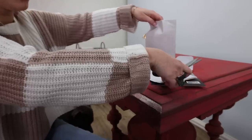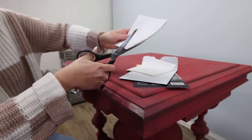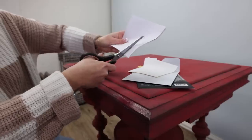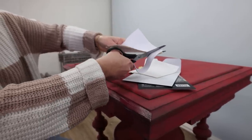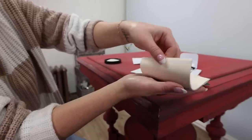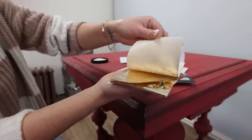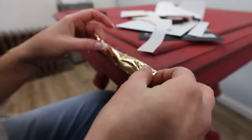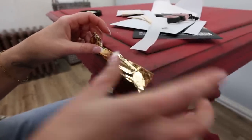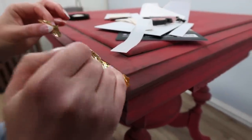While my gold leaf glue is drying, I'm just going to cut some strips here so I don't waste so much material. This is how gold leaf comes. It's individual sheets, and you just grab one and you apply it where you want it. And so we go. Start applying the gold leaf.